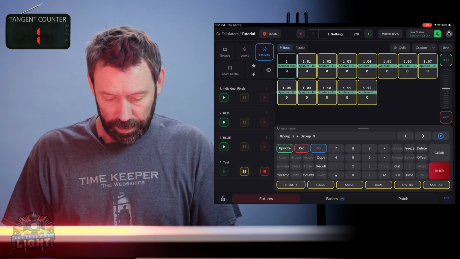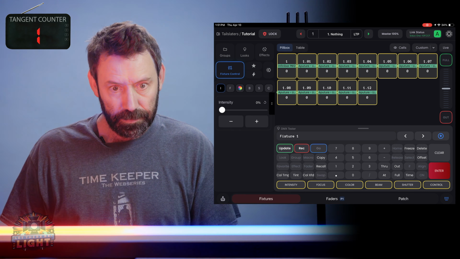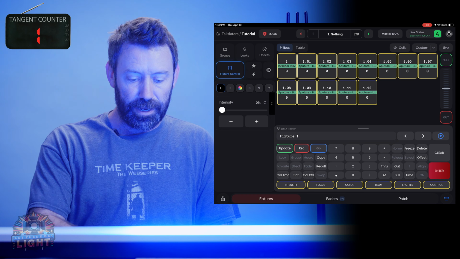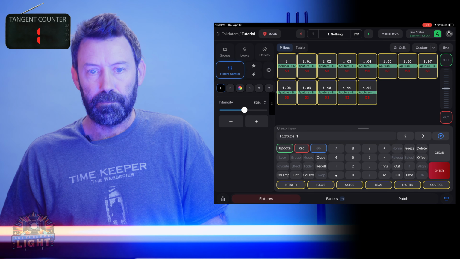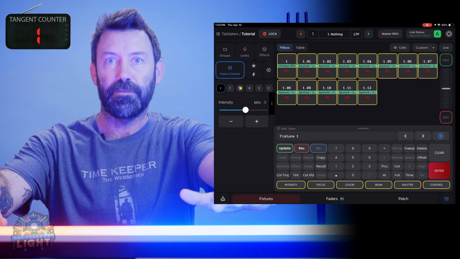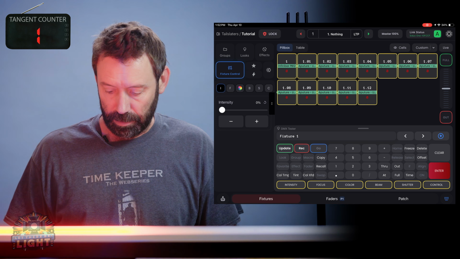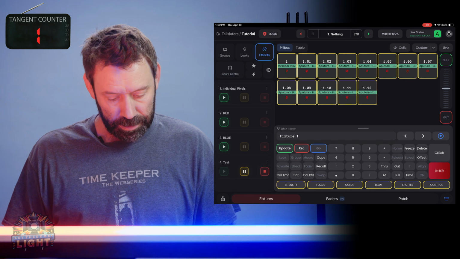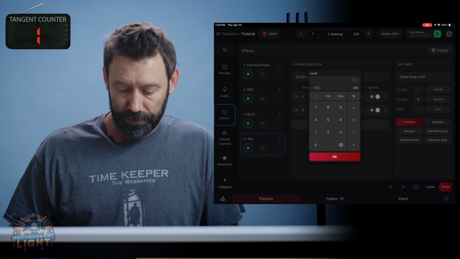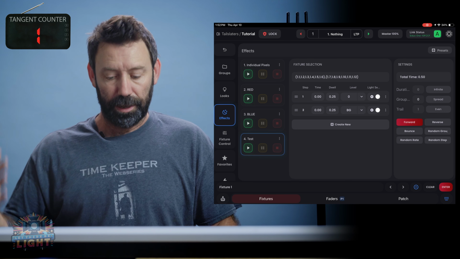Let's select the whole Infinibar. Let's go to fixture control. One thing I don't know if I mentioned: we did use the default, so now the intensity is controlling the base level. You can see as I brought the intensity up to 50%, the bar stays at 50% and the effect floats on top of it, if that makes sense. So let's make it the same as the other one was. Let's go to effects, stop it for now, and make level 0. That way the background is controllable on the outside.